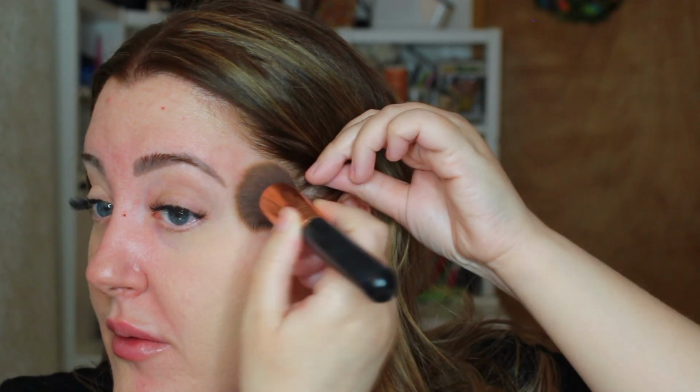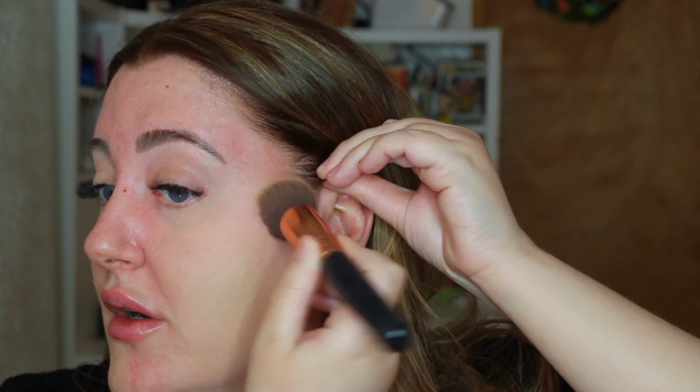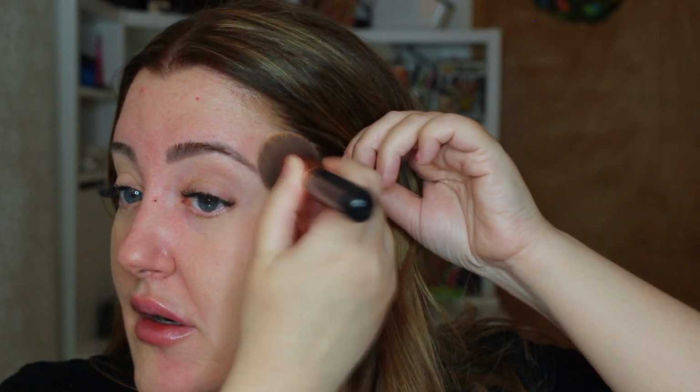Guys, I think this looks, wow. Oh my goodness. I actually like the way it looks with the brush. Okay, look, did you just see I had those red spots, and it covered up so quick. And guys, also with the brush, I feel like you can get more foundation on it. I feel like the sponge soaked up that foundation balm. Because if you notice, I had to pat a couple times in the package when I was using the beauty sponge. So it says that for trouble spots, you can tap your finger in it and it will cover the imperfections.